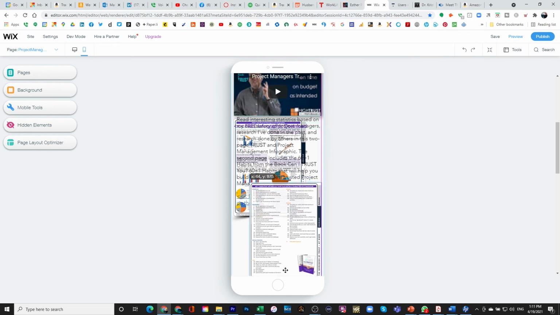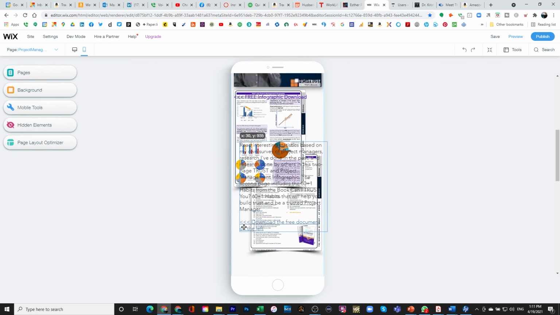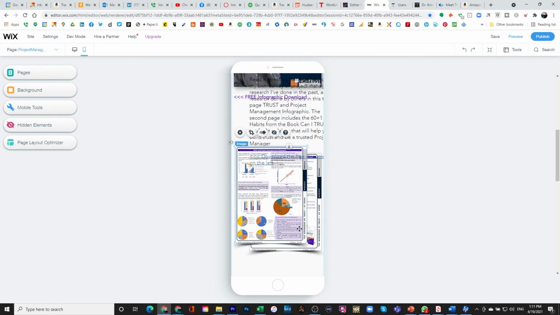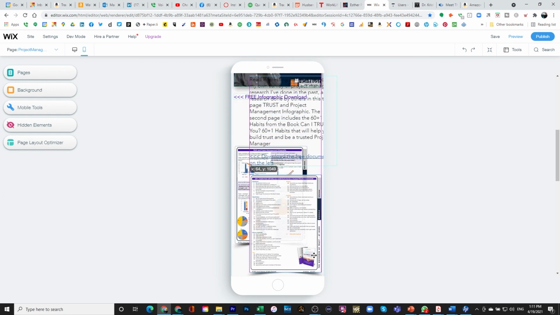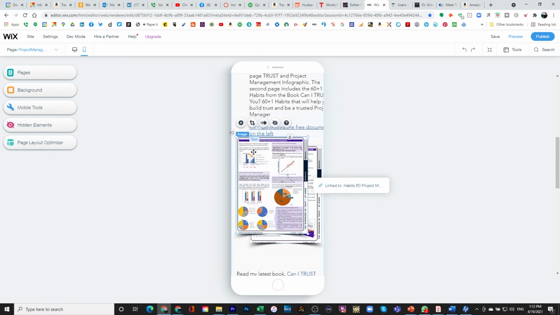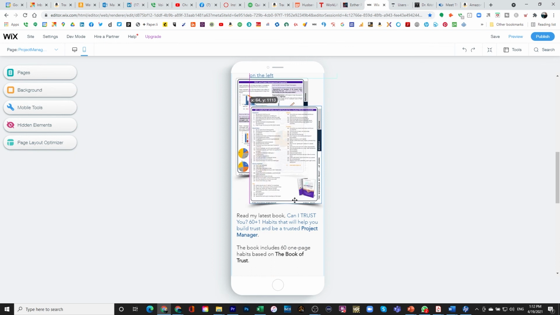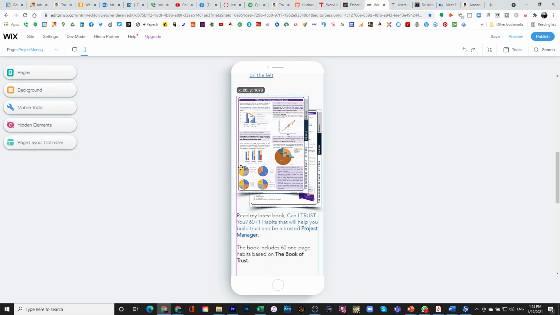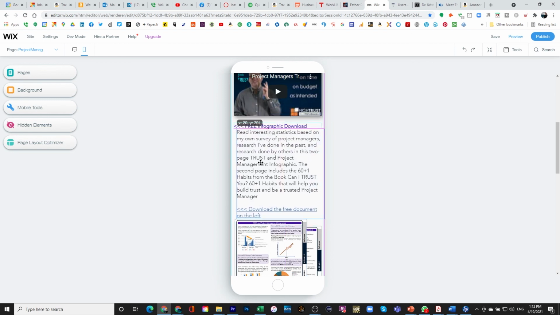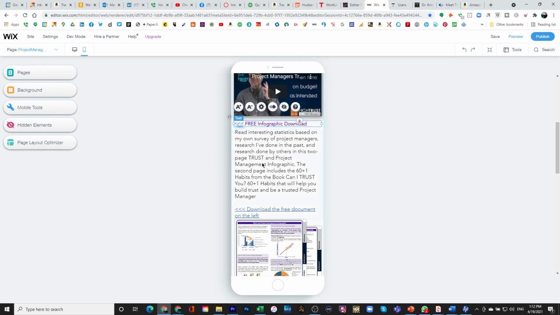It's not very easy to play with it here, but it's doable. Get even further down. I think that I can probably come down as low as here. And then I will have enough space. Free infographic. See that I can move it so that it's aligned with the center line.